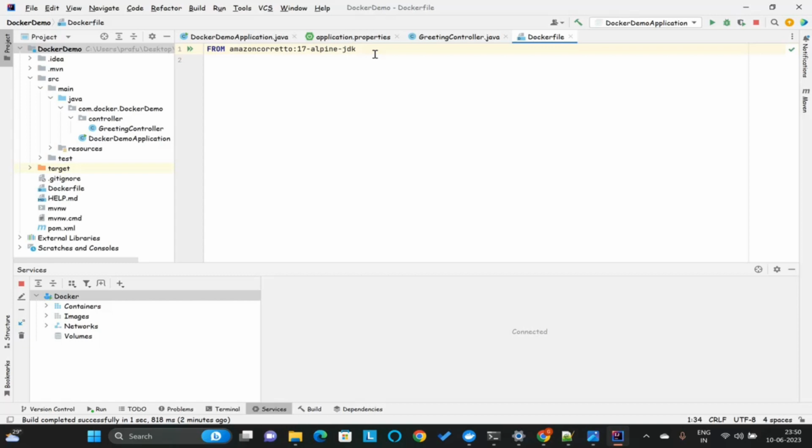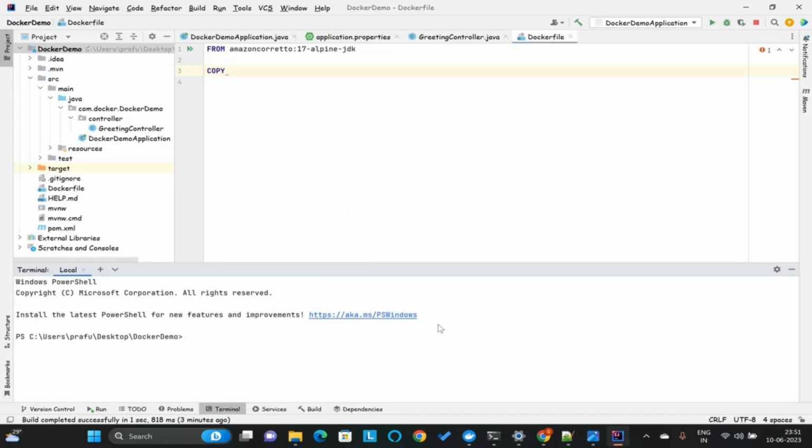So all the application developers, like all the projects, you can see Java 17. Java 17 is one of the things that we require to run our Java application. So they just created one image and put it on Docker Hub. So we just need to copy the jar file. So we need to create a jar file.